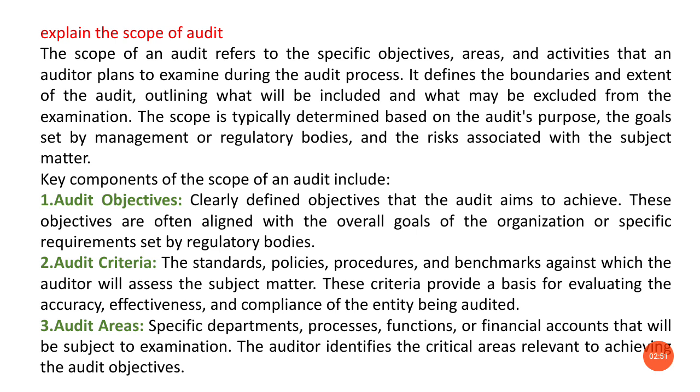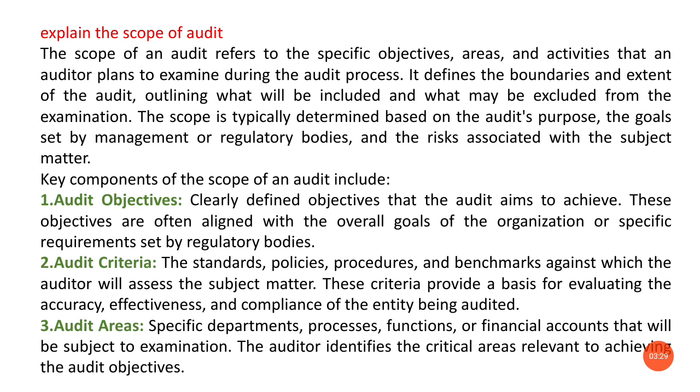The scope of an audit refers to the specific objectives, areas, and activities that an auditor plans to examine during the audit process. It defines the boundaries and extent of the audit, outlining what will be included and what may be excluded from the examination. The scope is typically determined based on the audit's purpose, the goals set by management or regulatory bodies, and the risk associated with the subject matter.